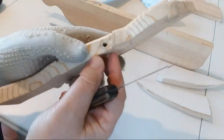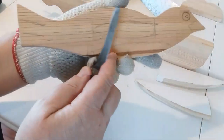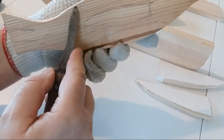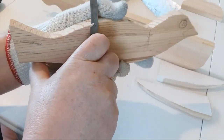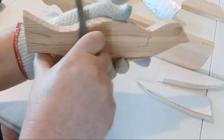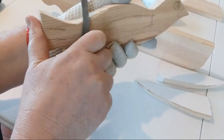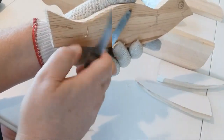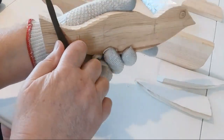Getting to this bird - it's really nice. You can see the grain. When you're carving, the grain of the wood is going this way, and it's usually good to carve toward the grain. You can see this knife takes off the wood pretty decently. Then when you get into a curve, you need to come in the other direction or else you're going to chip and break that wood off.